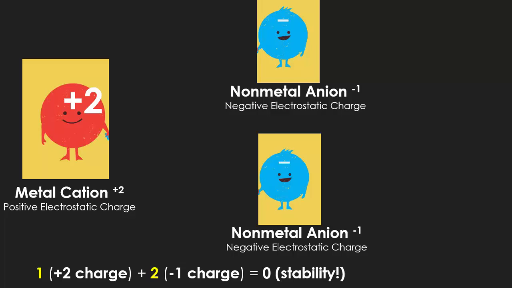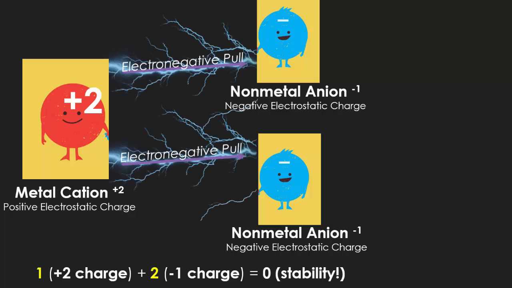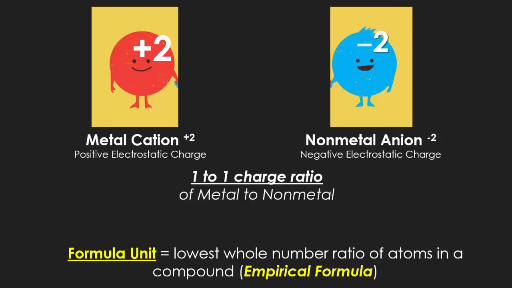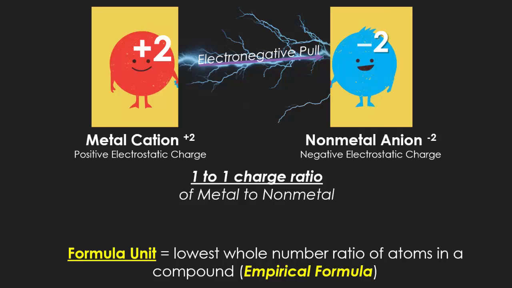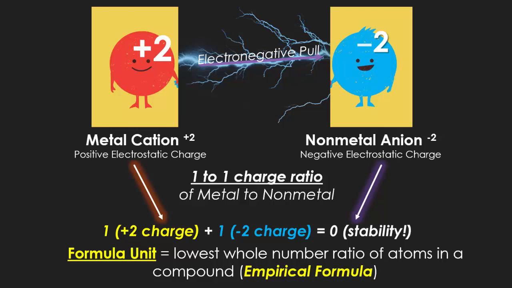Now looking at the flip: our metal is a positive two cation, meaning it probably comes from the D-block section or group two of the periodic table. Because it has a positive two charge, it would require two of the negative one charged anions. Because anions are more electronegative than cations, they pull the cation towards themselves. In this situation, you have one positive two cation and two negative one anions — together mathematically, they bind with zero as their charge. And if you have a positive two cation binding to a negative two anion, you still only need one of each. One positive two plus one negative two makes stability.